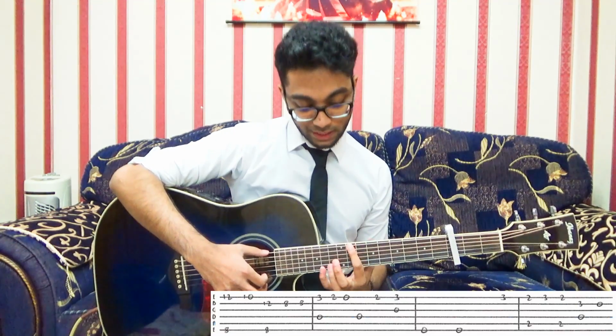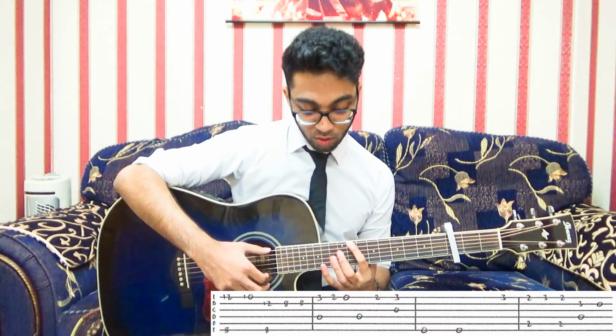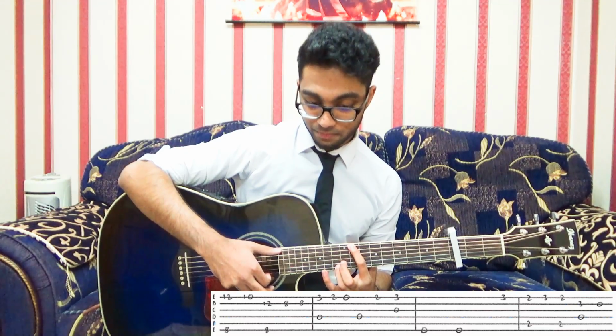So the next bar of the next line is, again, another weird bar because it's got some weird stretching here. From the last bar, we want to make this shape now. So now it's 8 on the low E and 12 on the high E. Use your first and pinky for this. Play this chord, and now third finger to 10 on the high E.